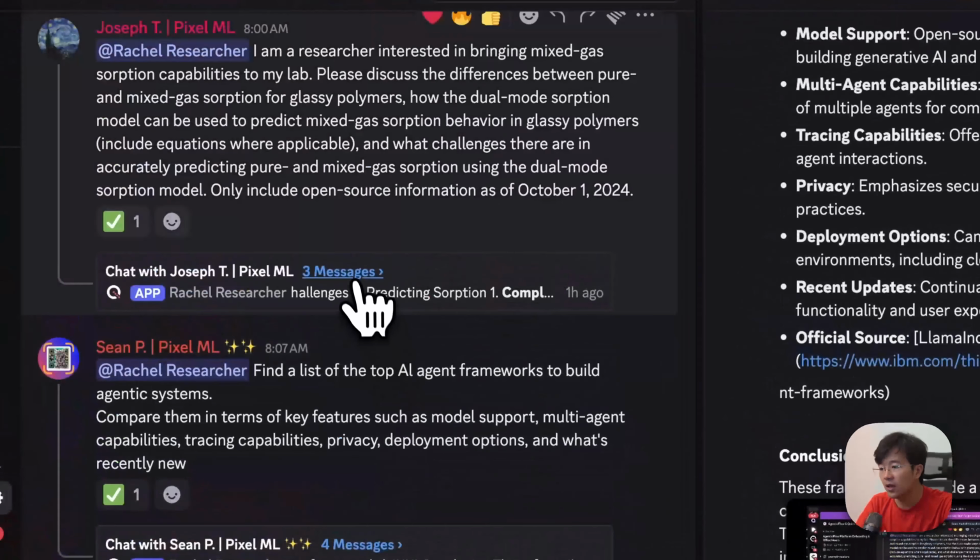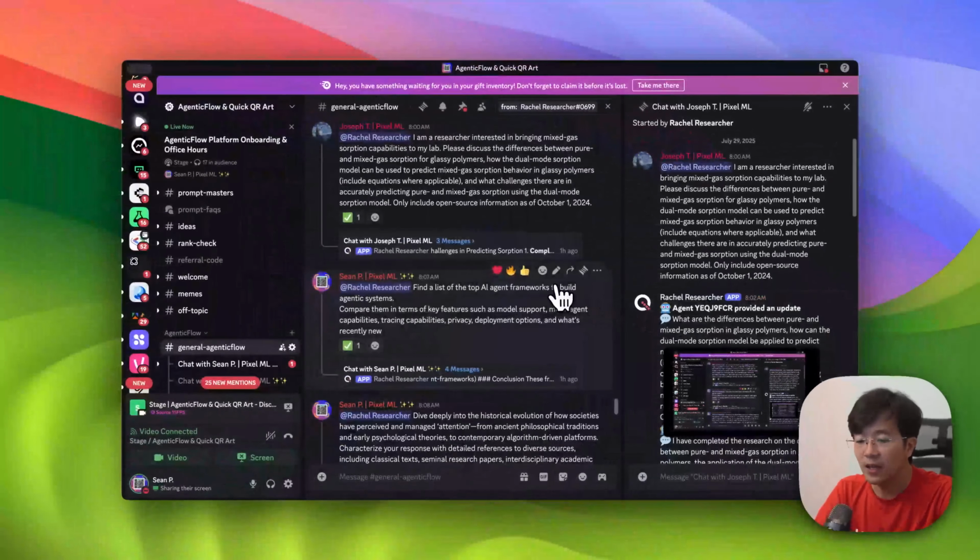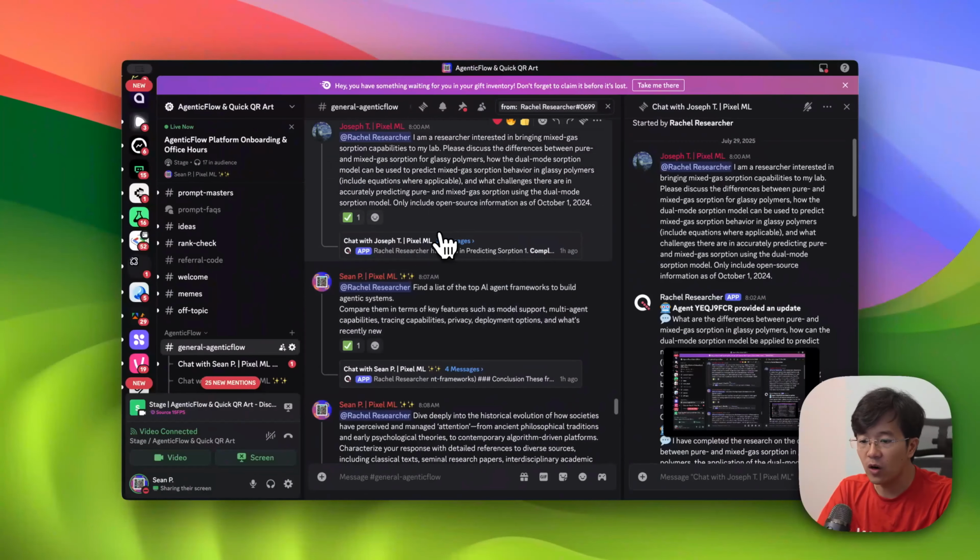So it means you can launch different chats like this one. And if your team is using Discord or Slack or maybe Teams and so on, it will be very natural for your team to use this agent without having to go into AgenticFlow. This is something that I believe is very insightful for me, knowing that this is useful to everyone.